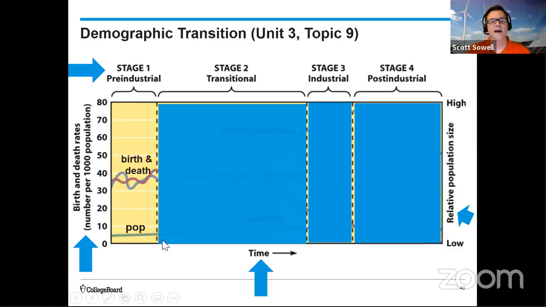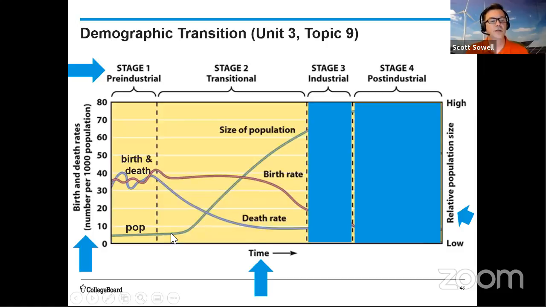But as a country moves out of that, we get into this transitional stage where something really unique happens. And this is definitely a place for you to think about birth and death rates. So the first thing that starts to happen is we see this drop in death rate. So infant mortality rate starts to go down. We start seeing improvements in healthcare and medicine. So the death rate goes down. However, the birth rate kind of stays where it was for a while. And if we have many more births than we do deaths, the population is going to increase. So this kind of gap between these lines here pushes the overall population forward.